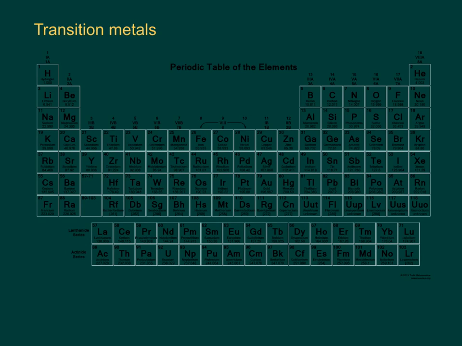Hey guys, it's me, and I just have to tell you I'm really excited to talk about the transition metals with you. So for those of you that need some reminding, your transition metals are the elements in the D block, so families 3 all the way through family 12, and sometimes tin and lead are also considered transition metals. We'll talk about that a little bit later.